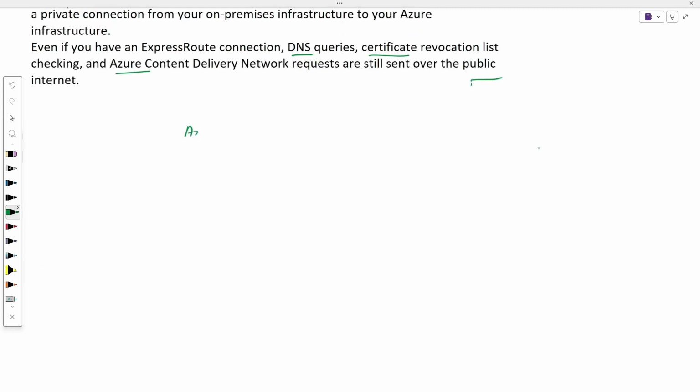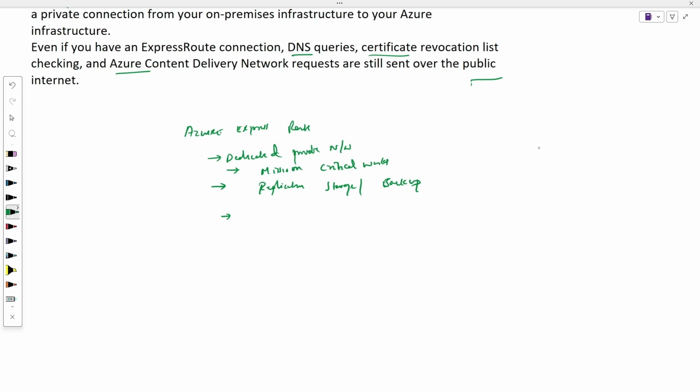So in summary, Azure Express Route is a dedicated private network, and this is used for mission critical workloads. So whenever you want to use replications like storage replication for backup, you use Express Route.